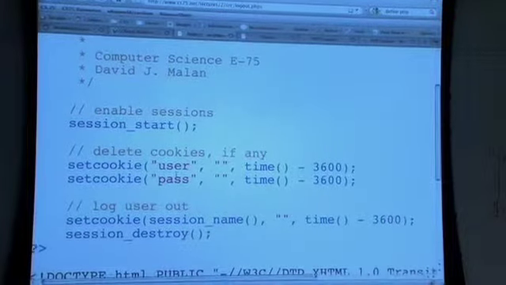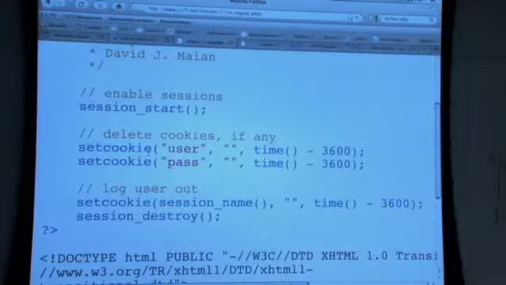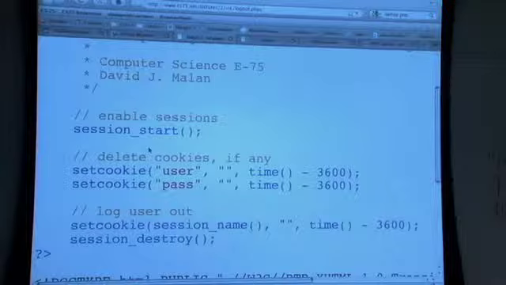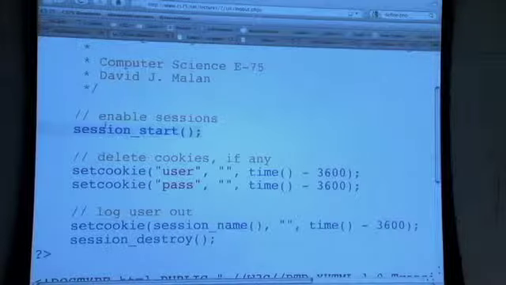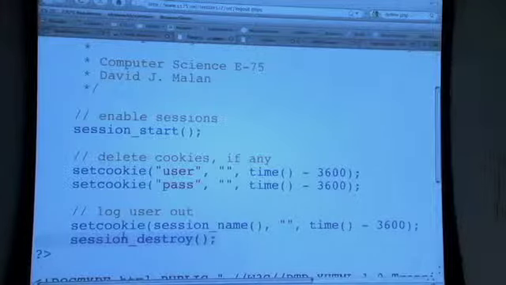So the first thing it does, we'll come back to the set cookie time. I don't know if we'll have time today, but if we do, we'll come back and figure that part out. But the two most important lines at this point are the session start and the session destroy. So you're basically starting your session. You're saying, give me all that is in my session right now, and then clear all of it by just deleting it.